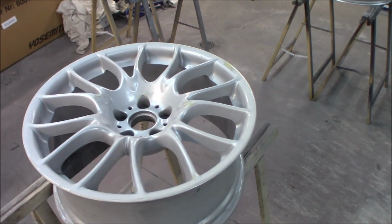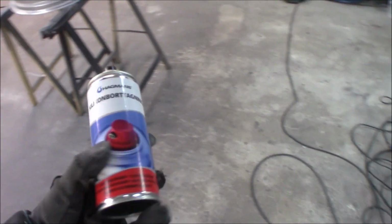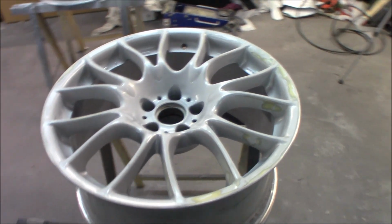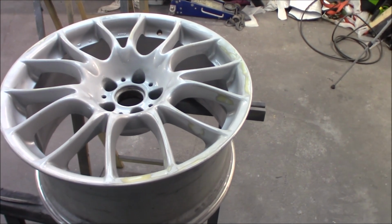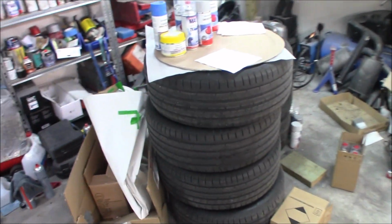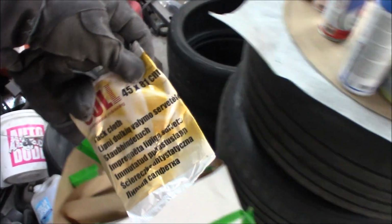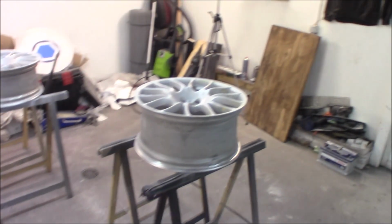And instead of blowing compressed air everywhere, I'm going to start with this silicone remover so that the primer can adhere really well to the rim and we get rid of all the dust. I'm going to break out a tack rag also. Here we have a tack rag so we don't have any dust particles.